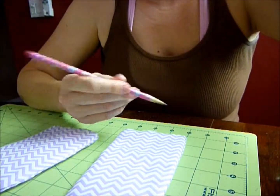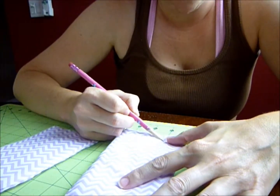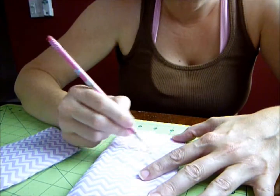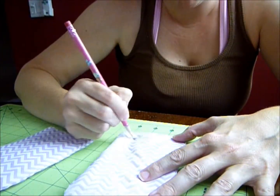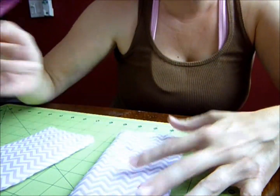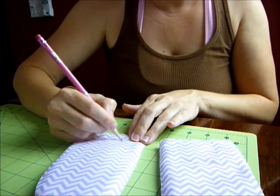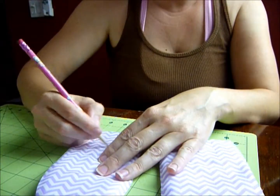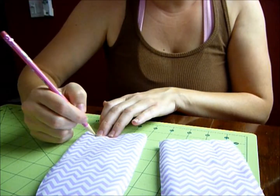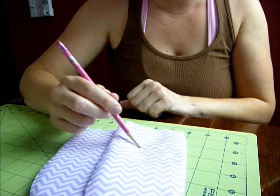I'm just going to use a pencil. I'm going to wash this before my kid sleeps with it anyway, so the pencil is going to wash out. So I just draw myself a line, just like I did with my face. Then I'm going to take my white thread and sew where I put my lines.